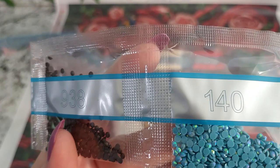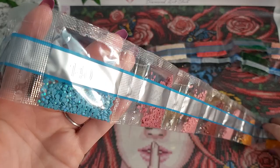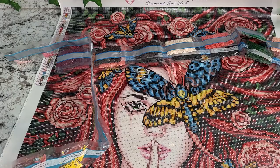So these are going to be in the butterfly. What number or letter is this? This is 140, so it's 3. So let's find where it's going to be on here. 3. Yeah, it's going to be in the butterfly wings here. Not butterfly, moth. Moth wings.